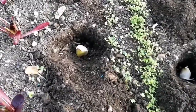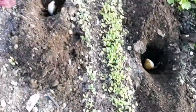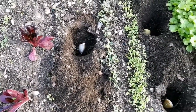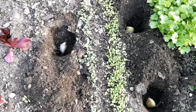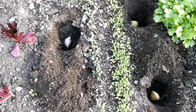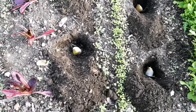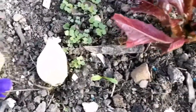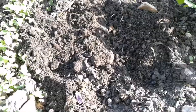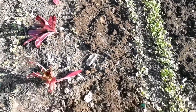Okay, I've now planted the bulbs. Five elephant garlic bulbs. Each bulb is probably a clove. Each clove will give you a bulb hopefully, and each one of them has at least five cloves. That means I will have 25 cloves next year. I will eat some of them, and then the rest can be used as seed. That one extra one which is here, I will plant somewhere else. I have sown the five bulbs and they are now covered. I will water them now.